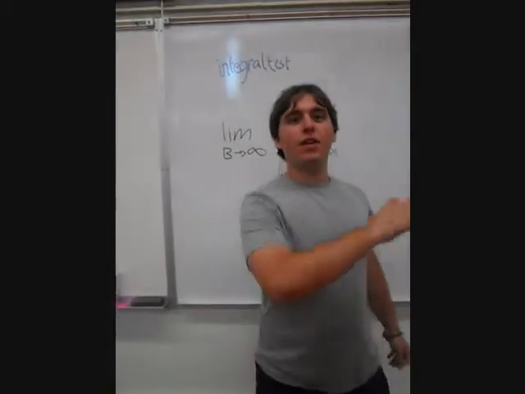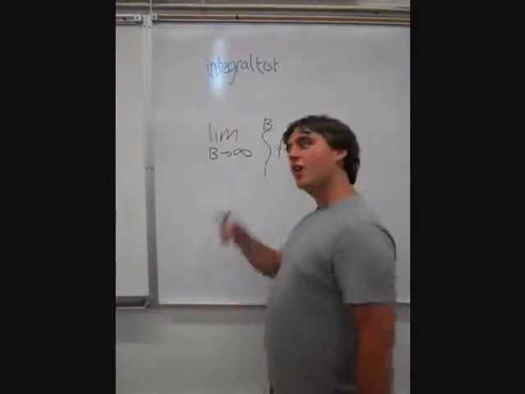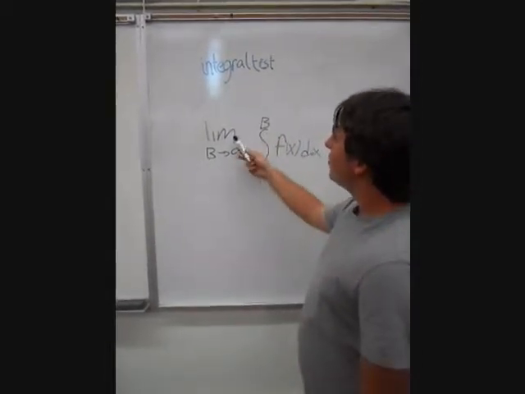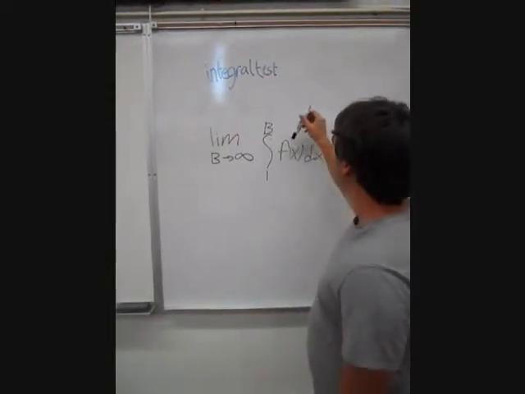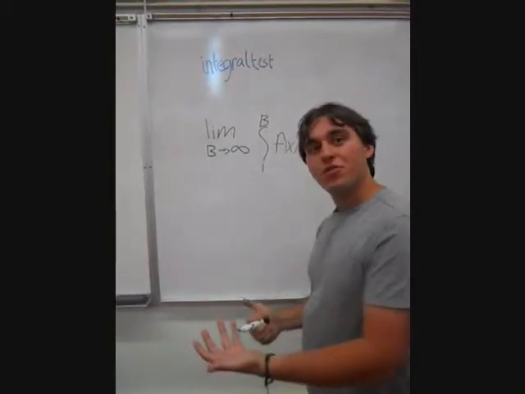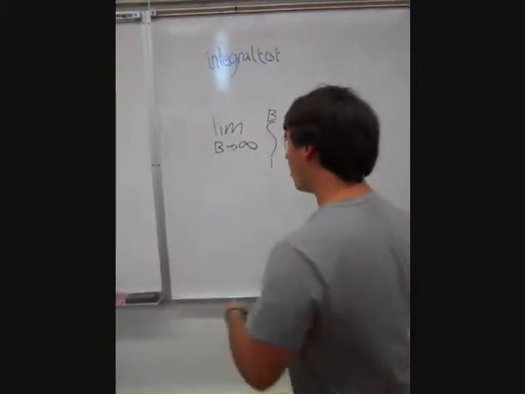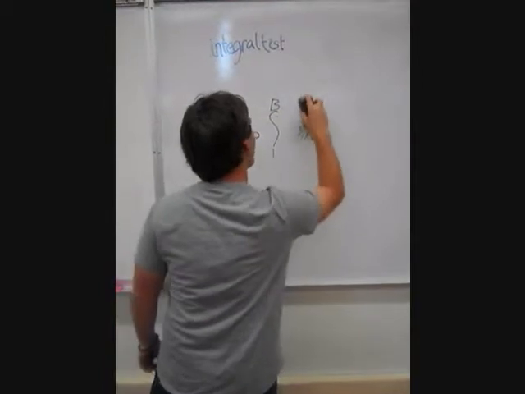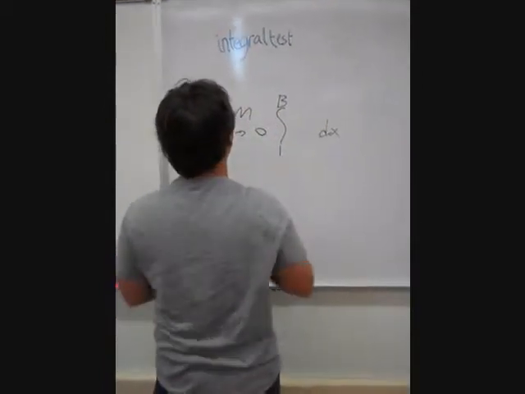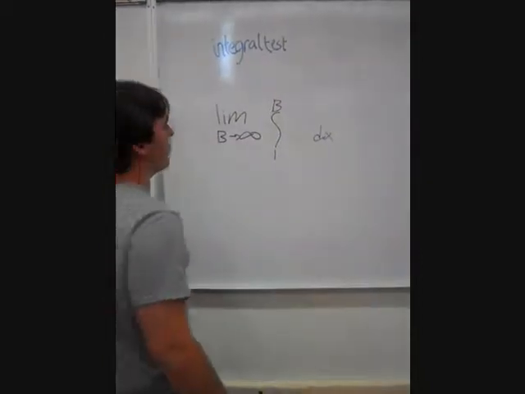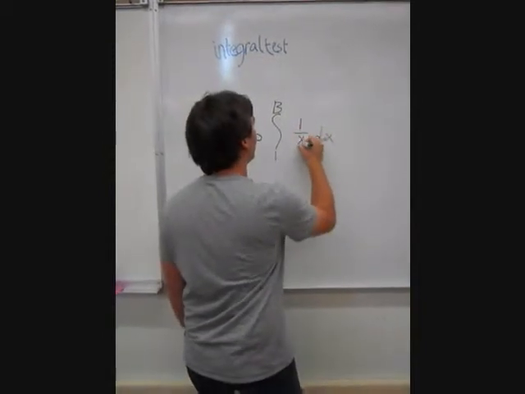Hello children, it's me, Last Resort Josh, here for the integral test which has magically appeared on the board. This says, if the limit as b approaches infinity of the integral of a function from 1 to b exists, then the series converges. The series for the function converges. So, let's have an example, shall we? Okay. We just erase a couple things. Wait, no, that stays infinity. There we go. So, our example for right now is 1 over x.